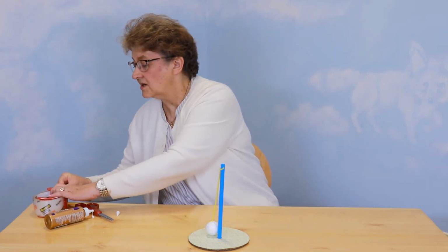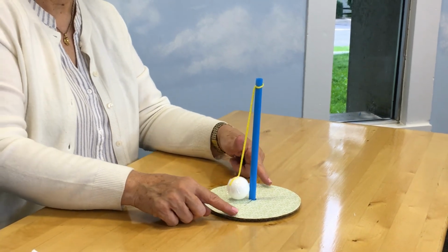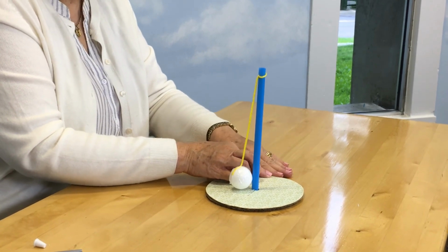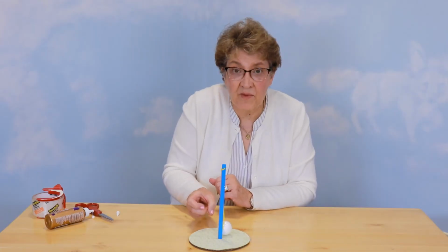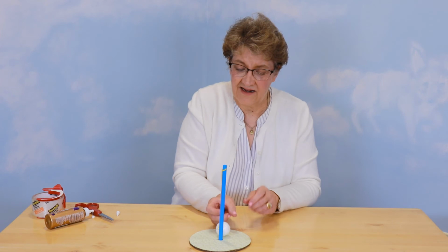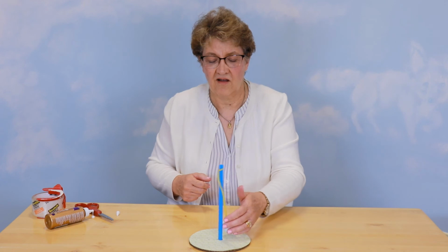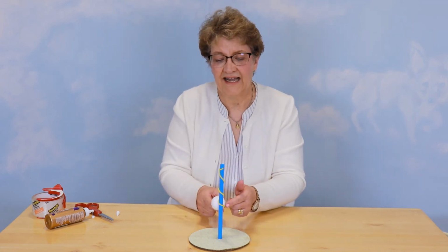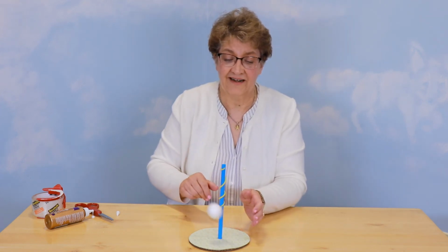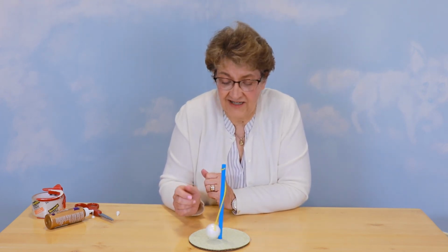And you could tape it down to the table if you need. You could get the referee to hold it. I'm going to tape mine. Then you just thump the ball with your fingers. And you have your friend sitting on the other side. And let's see if we can, there you go. Get it all the way around the pole until it's tight. If it goes in this direction, I'm the winner. If it goes in the other direction, your opponent is the winner. So you can play tetherball right there at your kitchen table.